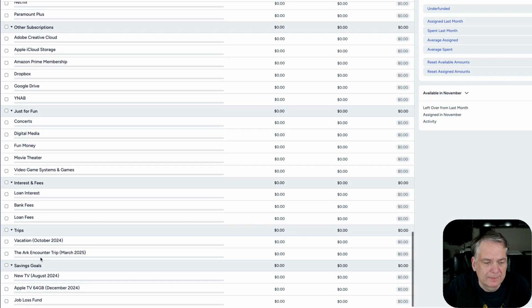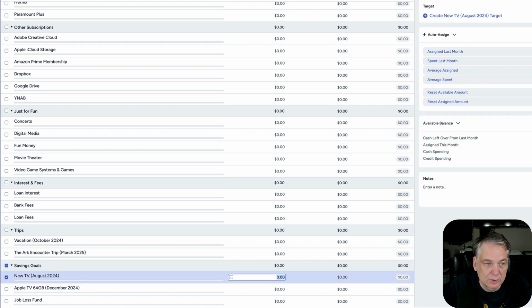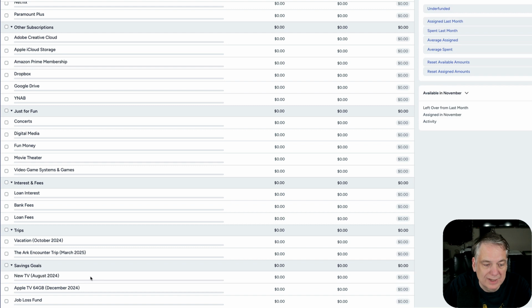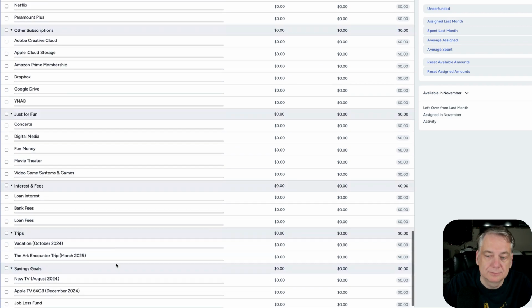Same with my savings goals, like this new TV that's coming up. Once I'm done with that, then I'll put it into miscellaneous expenses for my house or what have you. Or you could just keep it there. You could just keep the transaction associated with that savings goal. It can kind of get messy after a while because you have a lot of them and you have to hide them and this and that. And I just don't see any reason in doing all that. So that's why I typically do it like that. Okay.